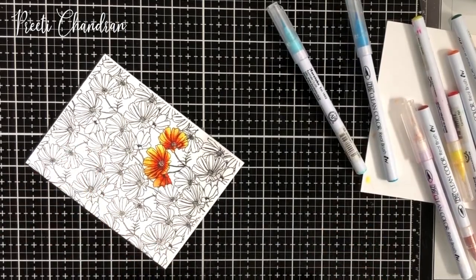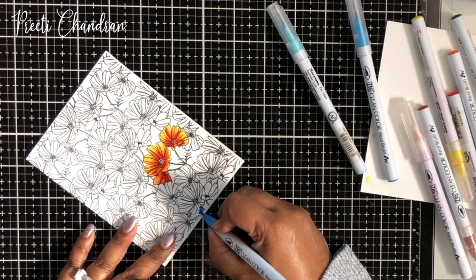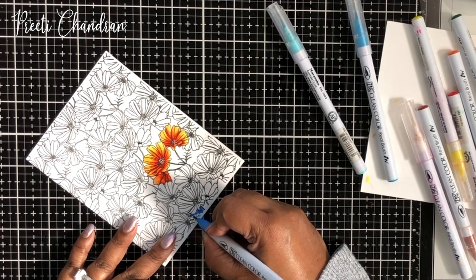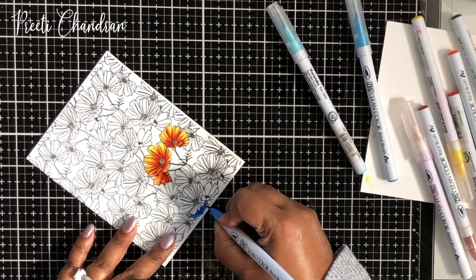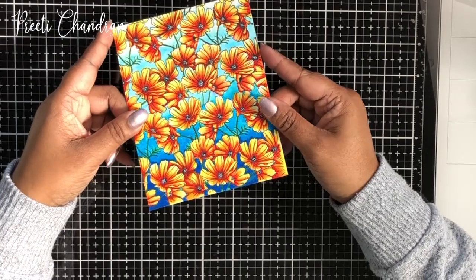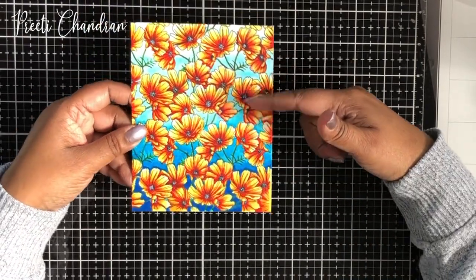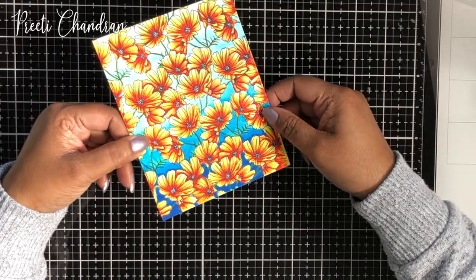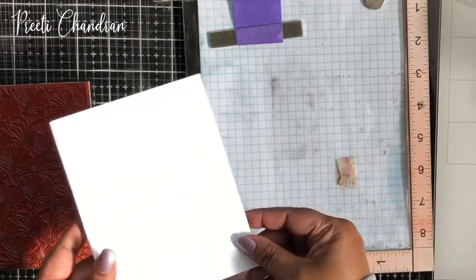And then I took three shades of blue and I created an ombre effect in the background. So I added the darkest in the middle, in the bottom, the mid-tone in the center, and the lightest on the top. And there you go. And here is the finished look of that panel. And this looked so bright and vibrant. It's just beautiful. It looks so summery to me. And that pretty much finished that fourth way of coloring.